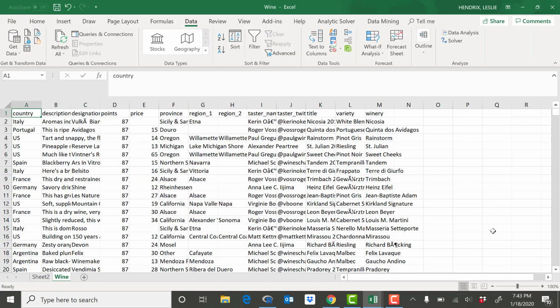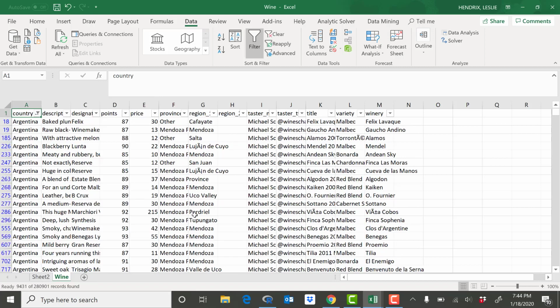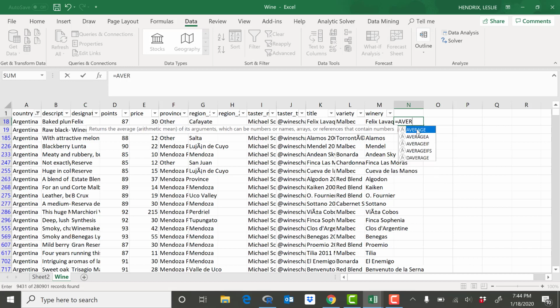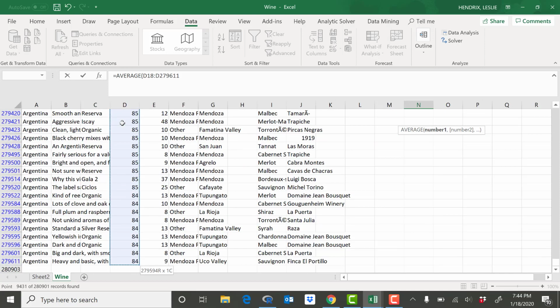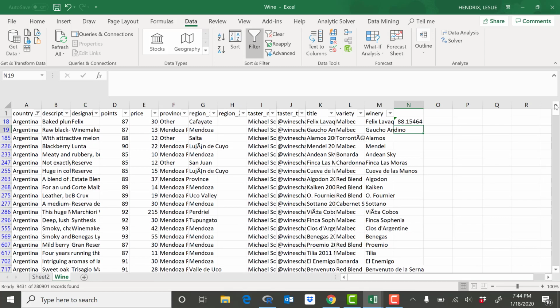Okay, if I asked you to get the average points for a specific country, a lot of you wouldn't head for the pivot table right away. You'd head straight for the filter. I've seen many, many students do this. So you'd come over here, click in the header row, click the filter, use the drop-down menu for country, and unselect all of them. Let's say I asked you to get the average points for Argentina. So you'd just check Argentina, click OK, and then you'd come over here to the side and use your average function. You'd highlight all the values in the points column, close your parentheses, hit enter, and boom, you'd have a number, right? So if you scroll back up, you can see your number.